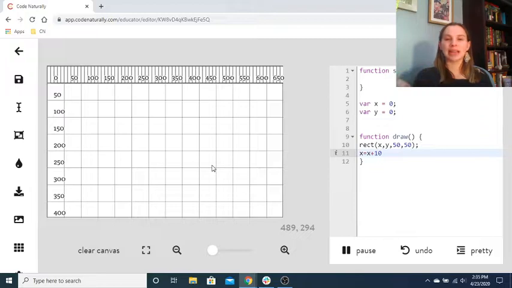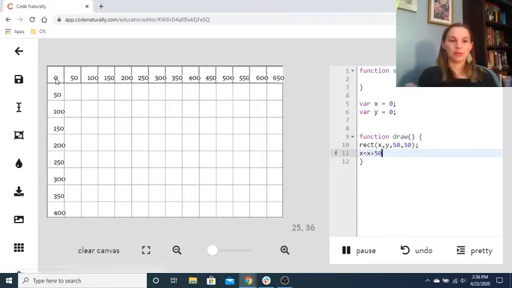So every second that passes by, 60 of those shapes would have been drawn. So it's happening pretty fast. That's why if you look at the canvas, one rectangle is being drawn every 10 places, because it's reading that and saying, okay, wherever x is, move it 10 places. And that's happening 60 times every second.